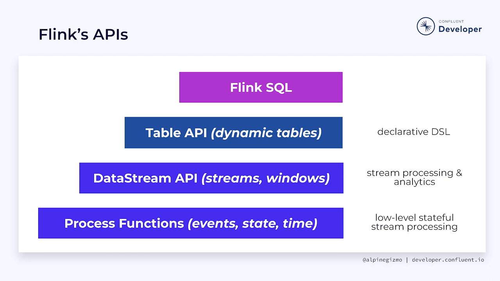Working our way up from the bottom of this diagram, we find process functions. A process function is a primitive building block capable of implementing almost any operation by directly manipulating Flink's state backends and timer services. At this level of the API stack, you are writing code that reacts to each event as it arrives, one at a time. Process functions are actually part of the data stream API. Most of the data stream API is at a slightly higher level of abstraction, where the building blocks include abstractions like streams and windows.